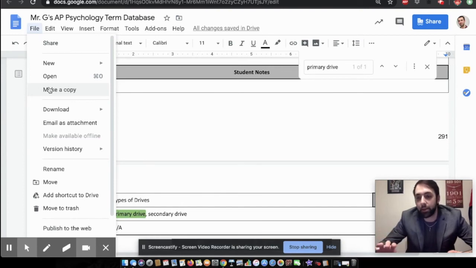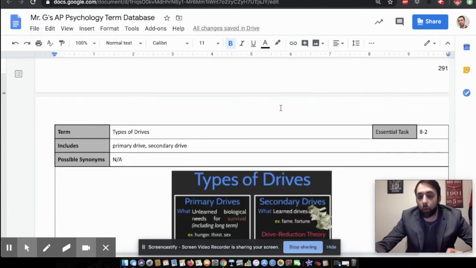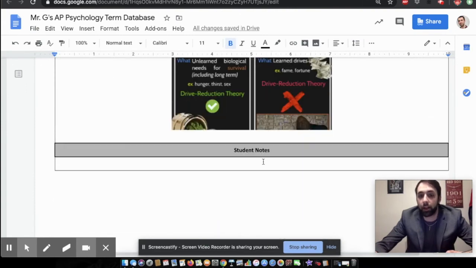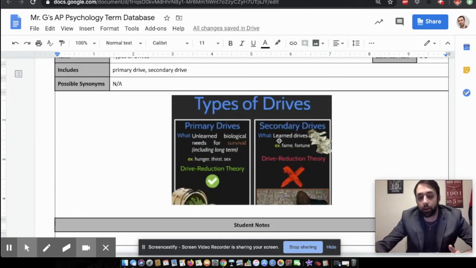So on the day of the AP exam, you can open it up, you know exactly where it is, you won't get in trouble for violating any of the collaboration rules. And in addition to that, once you have your own copy, you can edit this. And for example, if you do look at your concept maps or whatever, and you notice that you'd like to add something, there's a whole portion down here for student notes. So you can add whatever information you think would be beneficial so that when you use this document on our material or on the AP exam, you not only have the slide presentation and the exact screenshot, but also any notes that you want to incorporate.